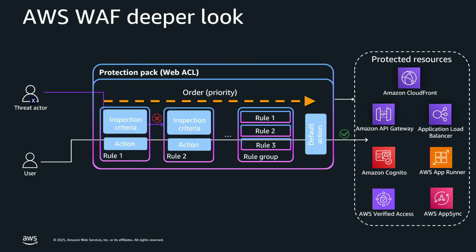So how this ends up looking is for your user, they should be passing seamlessly through. It works every time. They're never going to have an interruption in production impact. Threat actors are going to be constantly trying to navigate around this, which is why WAF is considered something that's not set and forget. You have to continually evaluate the rules that you're adding to your WAF. You have to look at the behaviors that are coming in and then make updates to these. Amazon does help with that. We have our managed rule groups for common use cases such as IP reputation lists or the OWASP top 10, which is in our core rule set. But this is a constant journey where you're going to be evaluating and understanding what is actually hitting your workload.